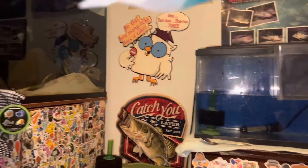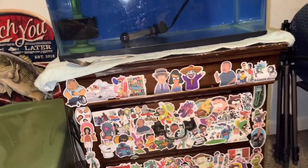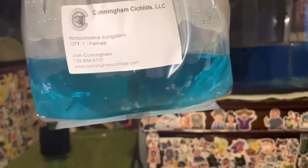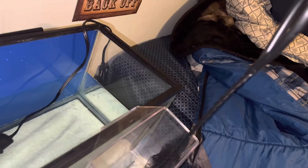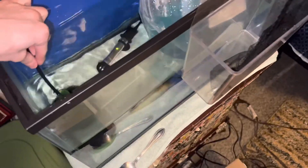Yeah look, she's doing pretty good. Oh yeah, there's a good picture of her — she is pretty. So I got this tank just a little bit halfway full; I took a little bit of water from there just to get her acclimated. I'm gonna get this filled up the rest of the way, but I'm gonna go ahead and start getting her acclimated in here right now. Oh, she's jumping a little — she just jumped! That's not a little jump, that's a big jump. That's a big girl jump.